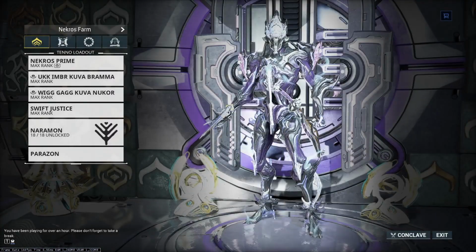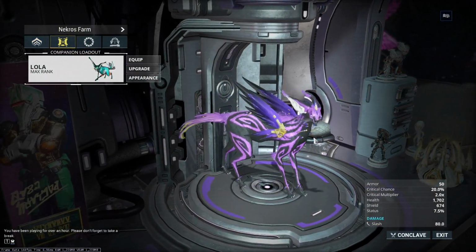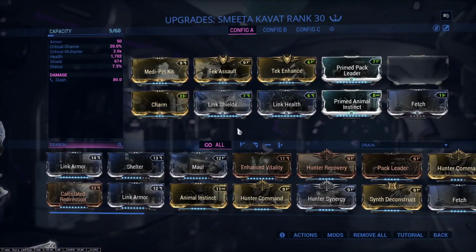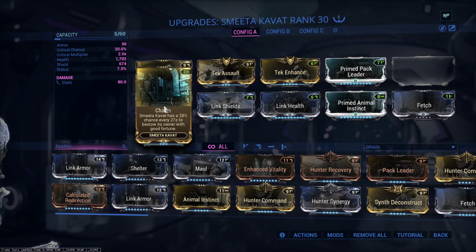Everything else, and this is kind of an important aspect actually when it comes to farming. So our cat is going to be, basically I've made this as tanky as possible. So we've got Charm on. This is essentially what's going to be giving us our buffs. So every 27 seconds, you can see there's a 28% chance to bestow a buff to the owner. And one of these buffs is obviously going to be our double drop, double resource booster. And these can overlap, so you can get more than one within the time period that this is active.